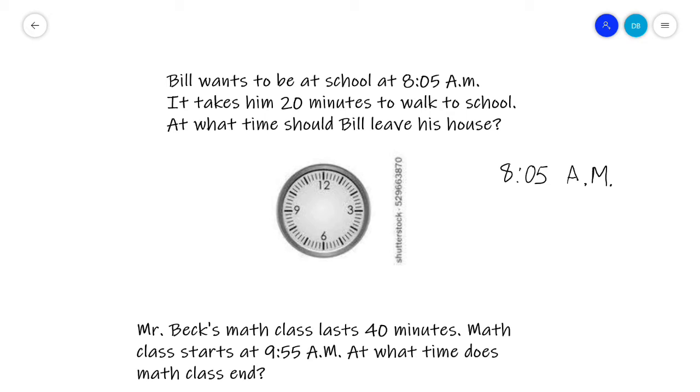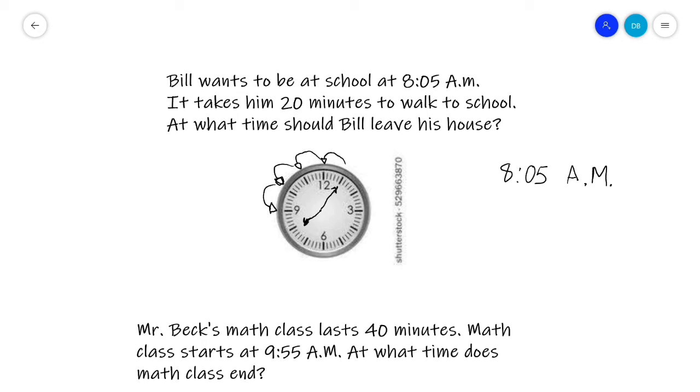So let's put on the clock what we know. We know that he wants to be there at, here's our hour hand, right? It's just a little past 8, and our minute hand is going to point to where the 1 would be, right? Because that's 5 minutes. So we know he wants to get there at 8:05. That's what we see on the clock right now. What time should he leave if it takes him 20 minutes to walk? So we have to jump backwards. So we're going to jump back 5 minutes. But remember, now we're passing 12. So it means that we're going to jump down an hour. So there's 5, 10, 15, 20.